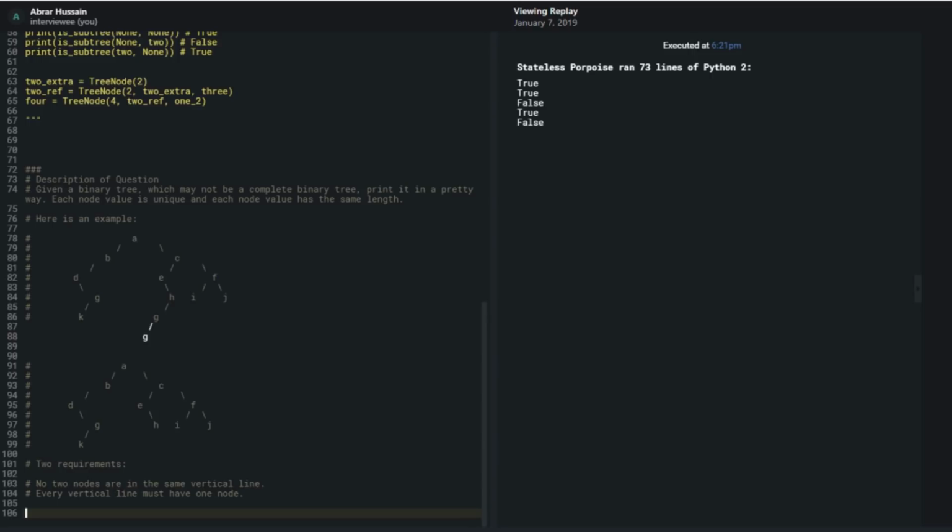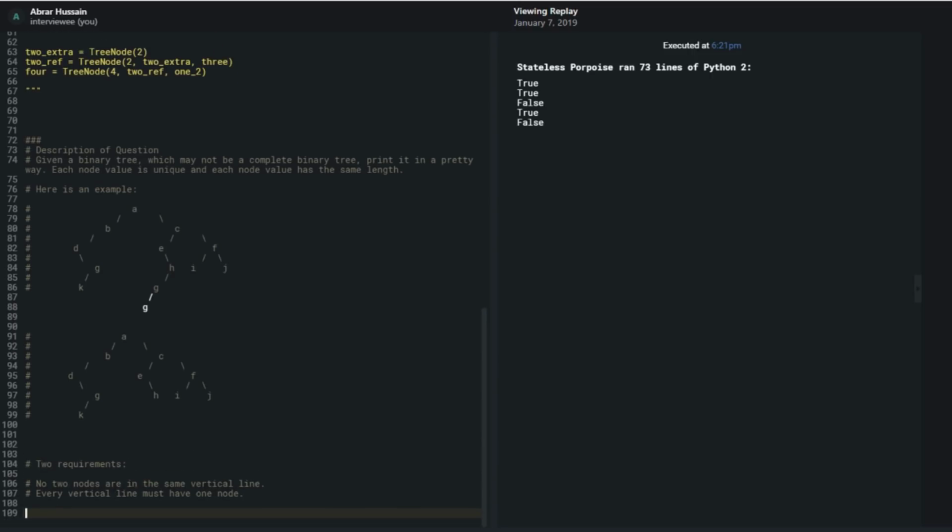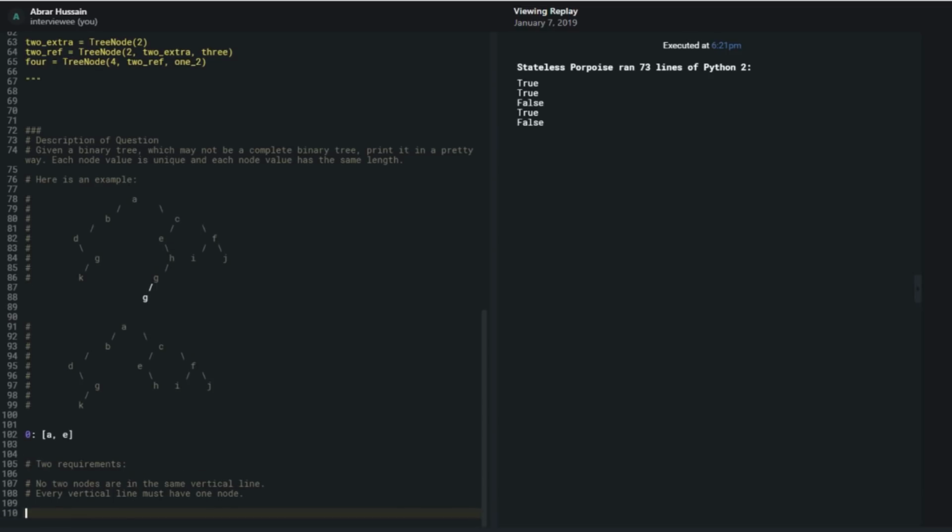But once you have all of the items that are within some level, what information does that really give you? So let's pretend that this was a normal BST that isn't printed off. In that case, this is what our map would be. We would have 0 going to A and E, I believe, because C goes right by 1 and then you go left by 1 for E. So I'm just going to draw this out on a piece of paper.